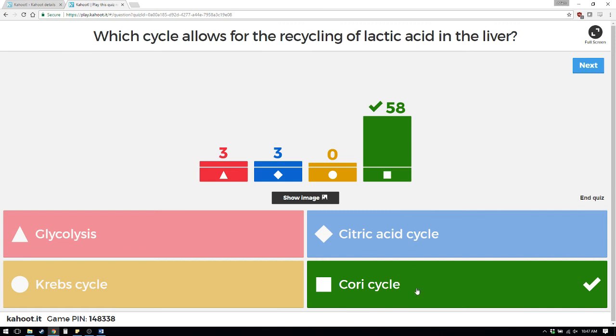So the Cori cycle, though, that's where the liver is taking lactic acid produced in other tissues like the muscle, converting it back over to pyruvic acid, where it can eventually be converted back into glucose, right? That is an energy intensive process, so it's not 100% efficient, but it allows us to utilize that lactic acid that would otherwise be wasted. Okay.